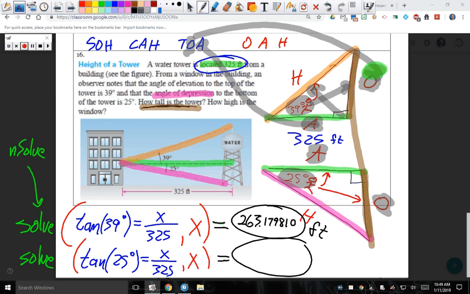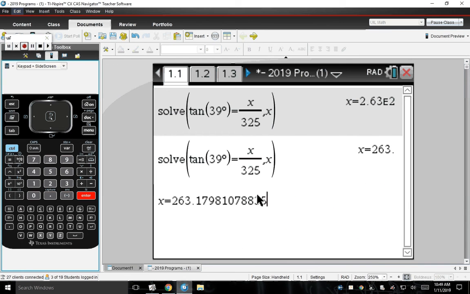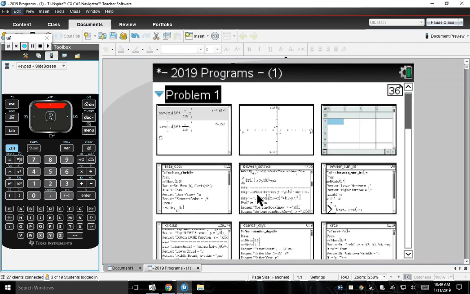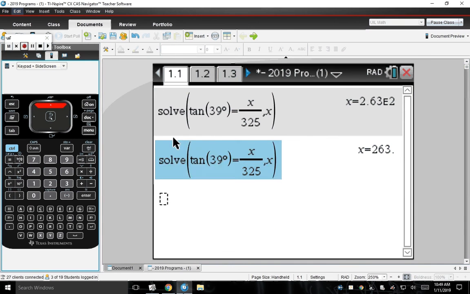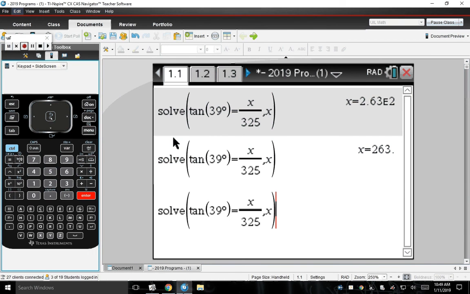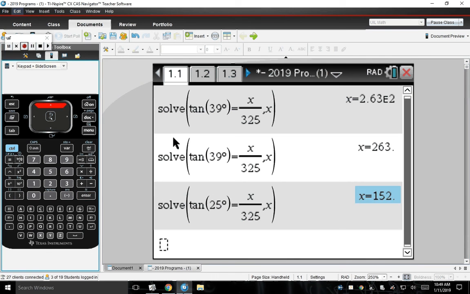Cool. All right, so let's do the other one. And look at, follow me with the calculator. You could just, if you want, go right back up to where you were at, right here, and just press enter, and it will copy what you did from before. So all I need to do is just change one thing, which is going to be what right here? Oh, it's 25. 25. Control enter. Go up to get as many decimals.